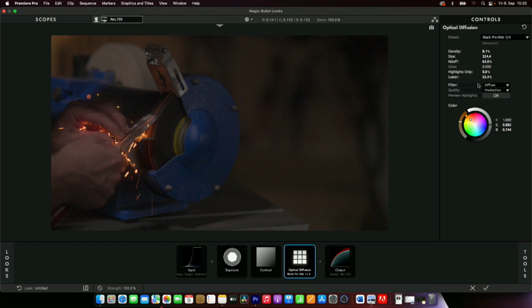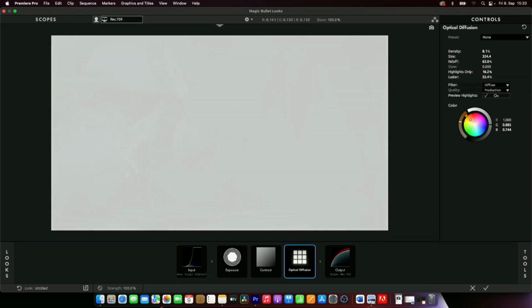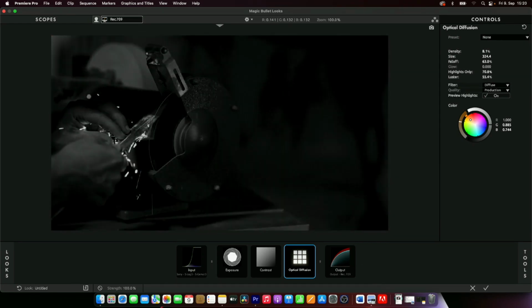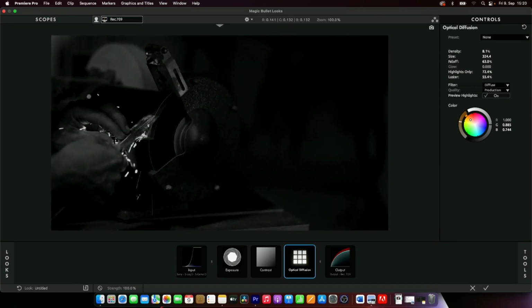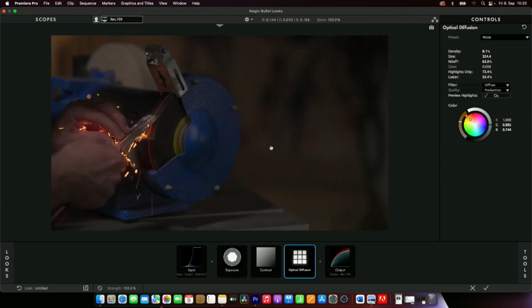And if I just want to limit it to the highlights, I can do that just by cranking up the highlights only area. At the moment, the white part of the image is where the optical diffusion is used. It's very subtle.